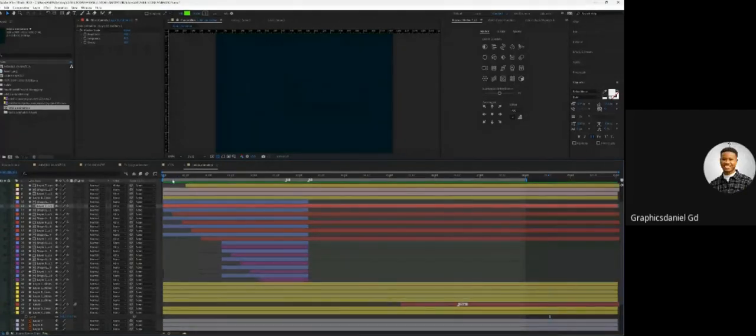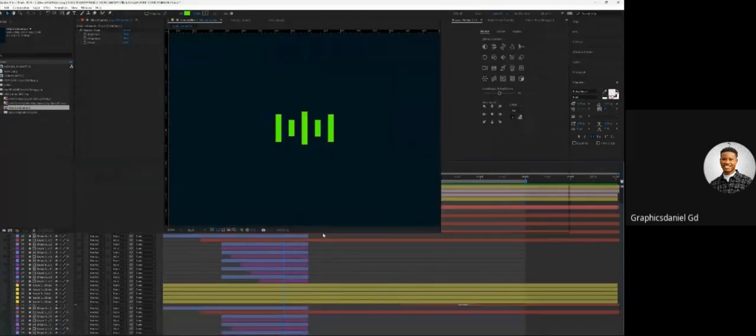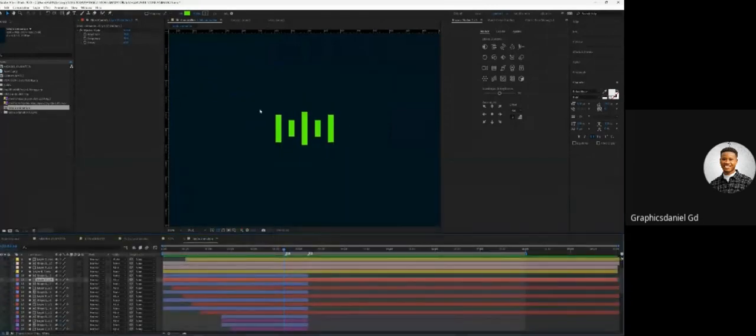So for the logo animation, this is the audio part here. It's a full-blown design, it's not divided, but I had to use a mask to divide each of them into two parts. One part animates up before the other part comes down. Let me unhide the mask for one of them here.